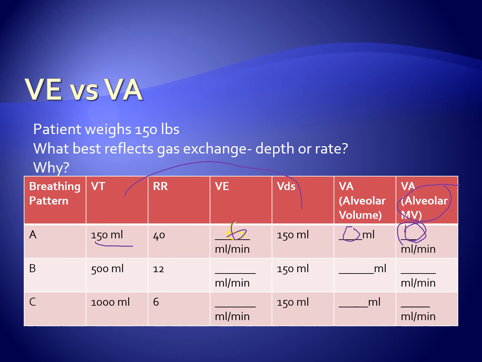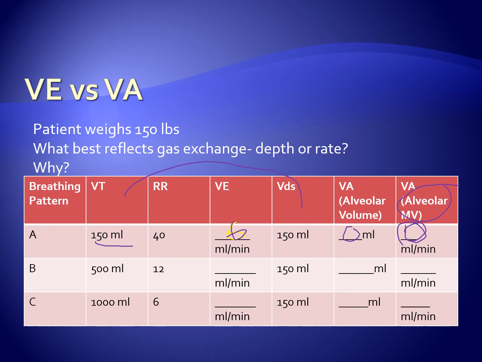So rapid and shallow breathing is not very effective at ventilation. And we actually look at this. There's a rapid shallow breathing index. We look at people on life support, and if they're breathing really rapid and really shallow when we let them breathe on their own, we usually don't take them off, because that's a sign their gas exchange is still very poor.